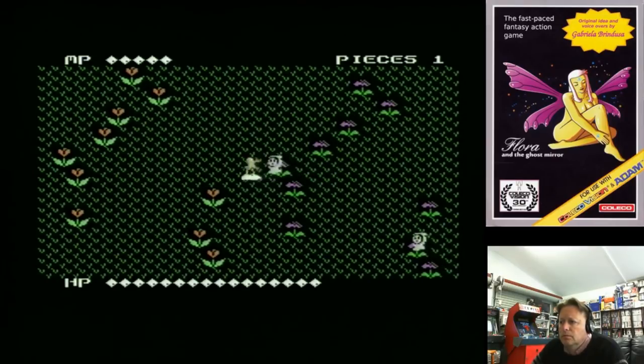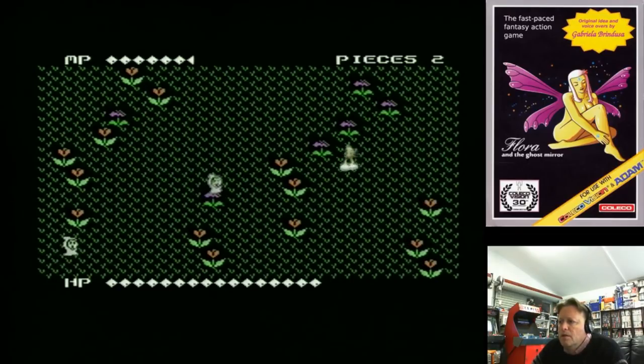Oops. Pieces too, right, okay. I made the pieces go up, because you notice there's no extra score so far or anything. Every time I do my thing, it makes the mana go down. So shooting lots of those doesn't really do anything except maybe make some more things appear. Ah, look, they're trampling on the flowers.